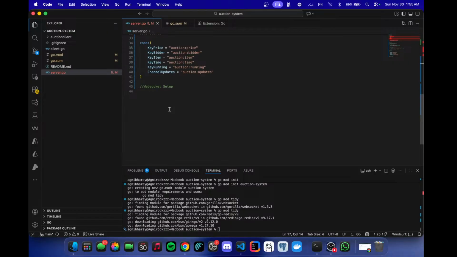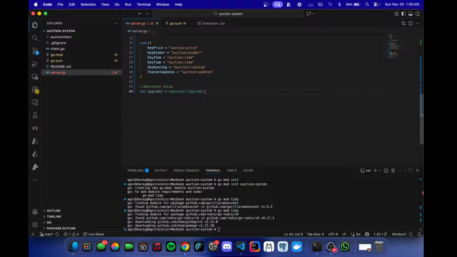Now the thing is, in Go we don't directly do this. If you have done sockets in JavaScript, you would understand that there we simply install a library from npm, like socket.io, and integrate it with our web server.